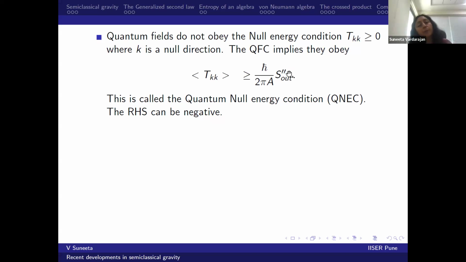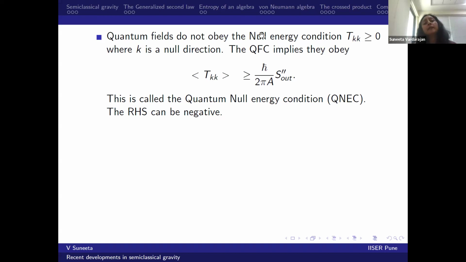You probably also know that there's something called the average null energy condition, which is supposed to be true for quantum fields in many situations. That is an averaged condition where you integrate the energy momentum tensor expectation value across a null geodesic or null curve. Now here I'm not doing that. That's a non-local condition. This is local. This is a local expectation for the expectation value of T_kk, which is greater than or equal to this term on the right-hand side. But the right-hand side can be negative. So that's the price you are paying for getting a local condition.